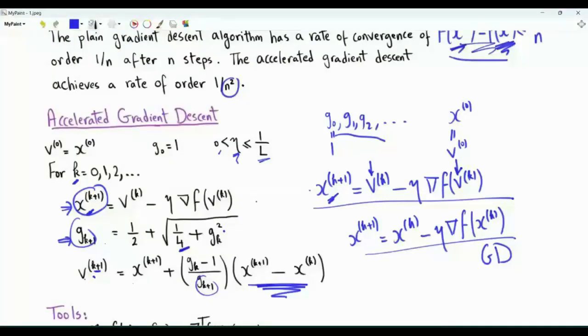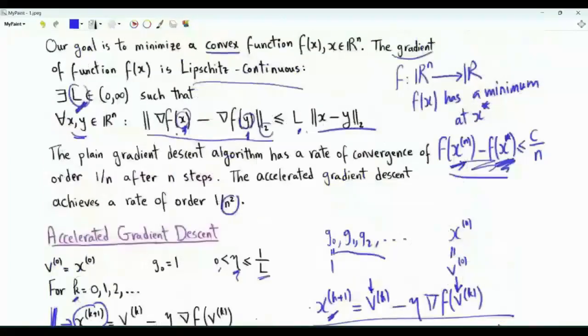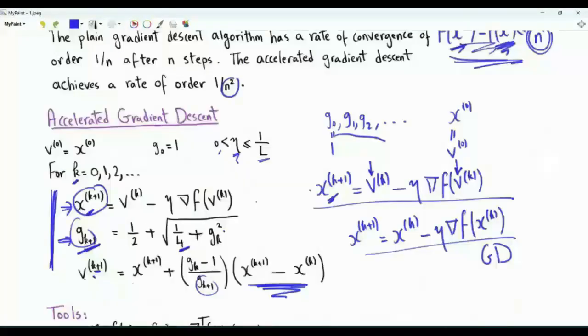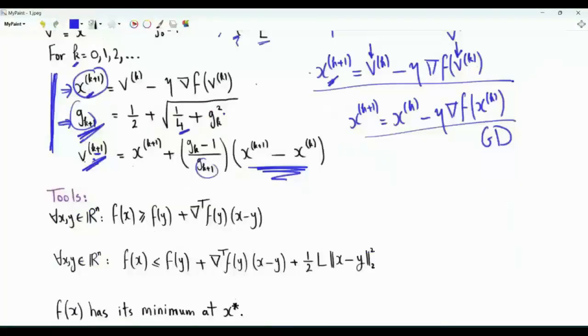In this video, I focus on the convergence proof to show how carrying out such an algorithm will lead to a result with n squared here rather than n. While doing the proof, we will have an idea why we have these two update rules. As I said earlier, f of x attains its minimum at x star.